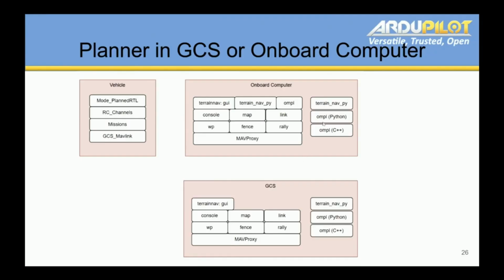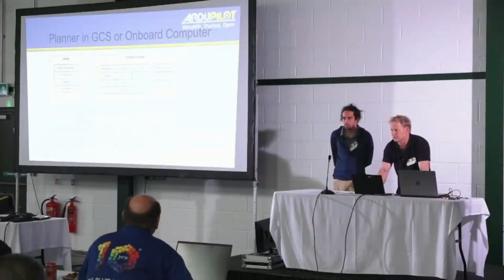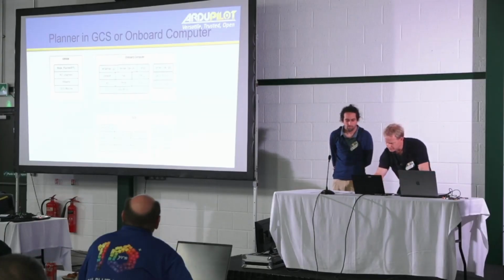The library here, Terrain NavPy, is the Python port of the ETHZ path planner. So the entire state space is written in Python, which means it's quite expensive and slow to calculate. But more recently, some of those state spaces have been implemented in C++. So there's a much faster version that we can run of this, but it's not currently integrated with our work. So it's a slow planner, but what's good about it, because it's Python, it's really easy to integrate additional constraints. So it was quite straightforward just to pull the fence inclusion and exclusion fences from MAVProxy and update the validator for the states to make sure that we could include that as well as terrain.